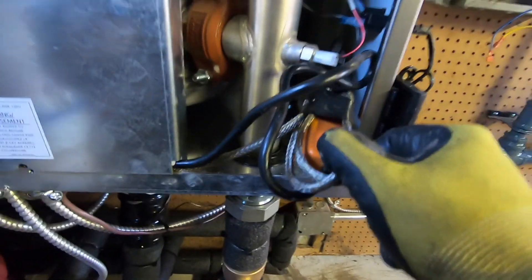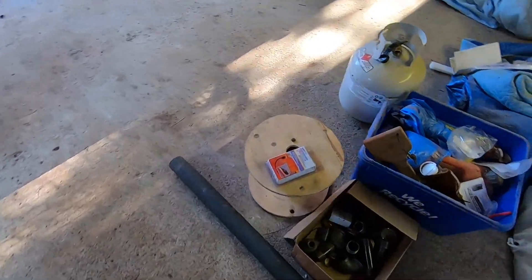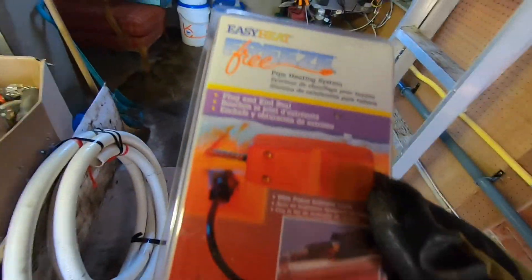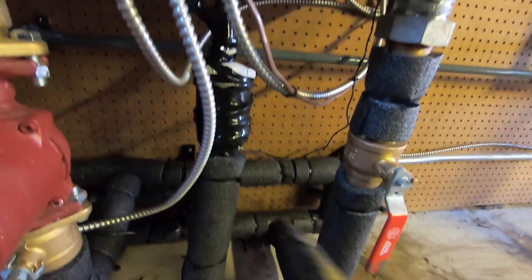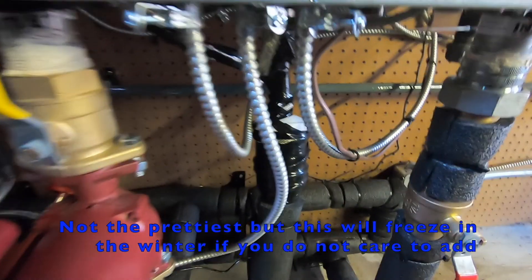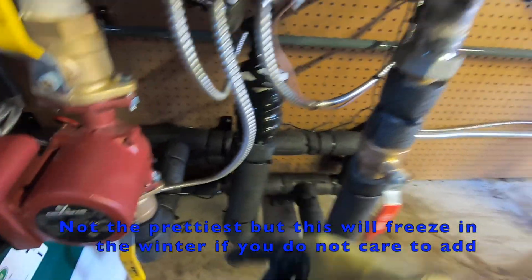This is what I wrapped my condensate with. I can't remember what the line is called, but the termination kit is this right here — Easy Heat Freeze Free. I just wrapped it around my condensate. It's not the nicest, but it's wrapped around and I insulated it as well. It goes all the way outside. Taped it, doubled, and insulated. It goes outside.